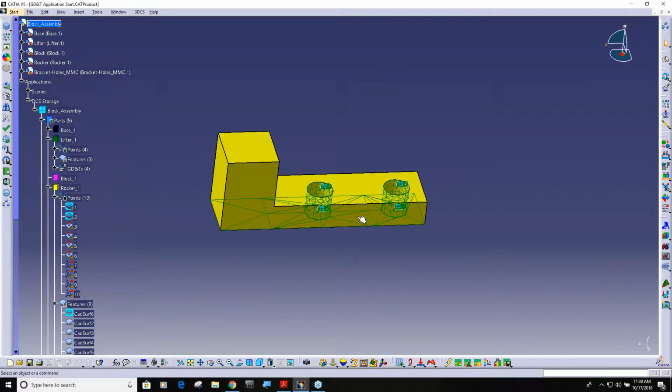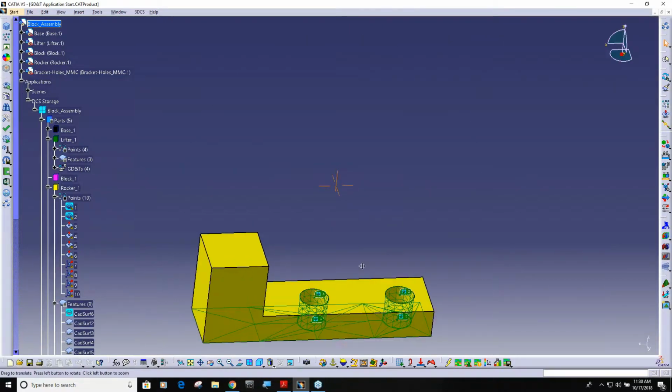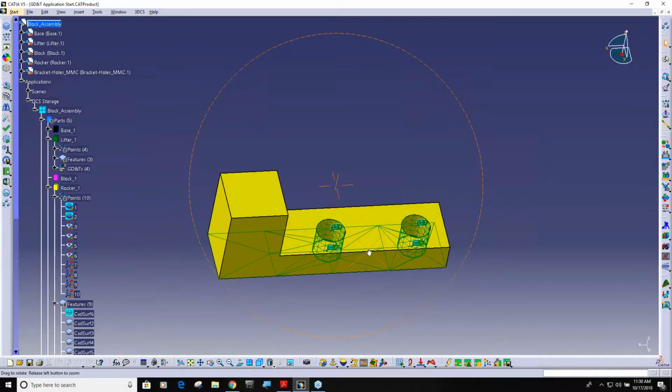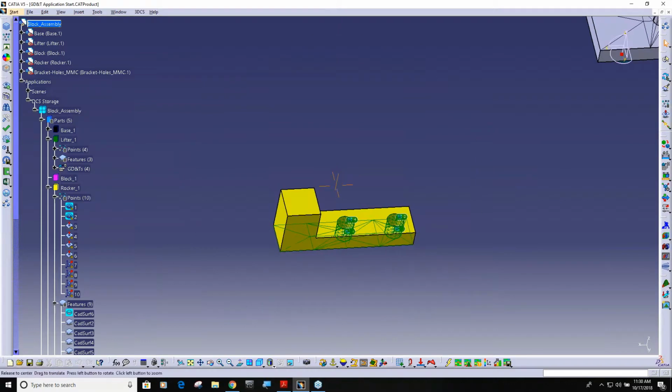So the issue was, how is the part constrained when you have a hole pattern as a datum? If I make these two holes datum B, that's going to control my Y variation and my X variation when it's assembled.